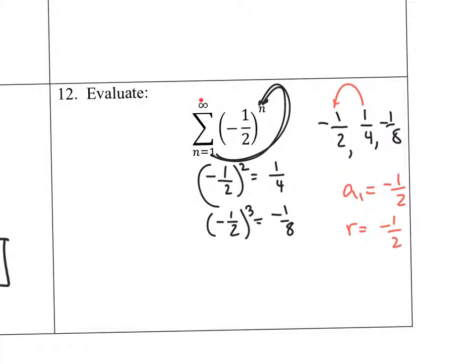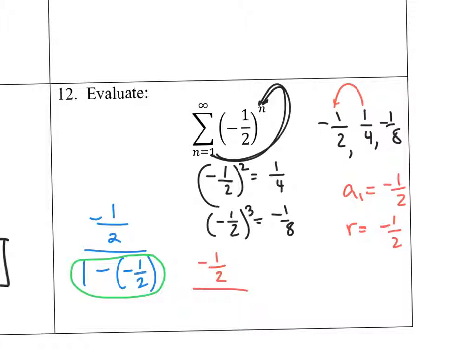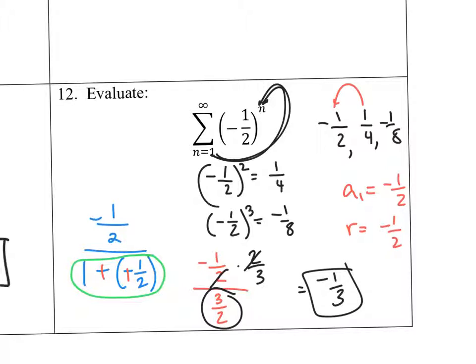So because I have an infinity symbol, it's going to be the sum of the infinite series, and it converges because the absolute value of R is less than 1. So it's going to be negative 1/2 over 1 minus negative 1/2. So 1 minus negative 1/2 is going to be 3/2 because that's 1 plus 1/2. And then I'm going to take the denominator and flip it over, so it's 2/3. So the sum is going to be negative 1/3. Okay, it's going to be negative 1/3.